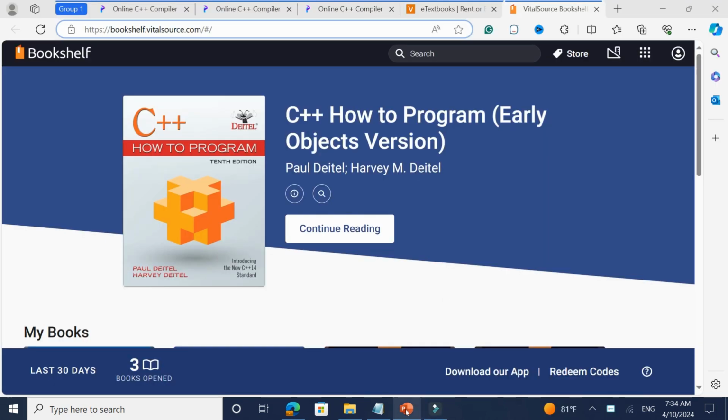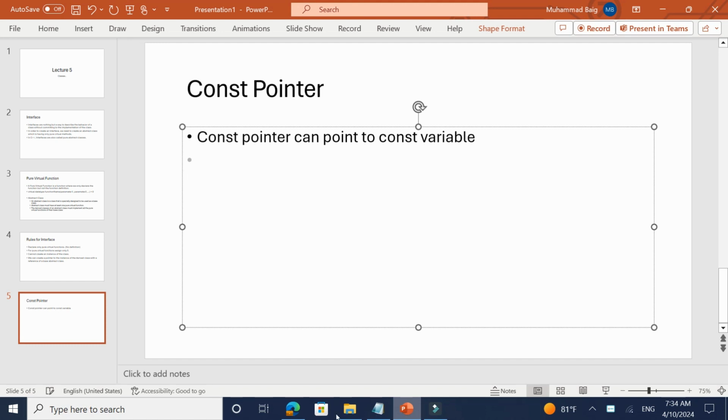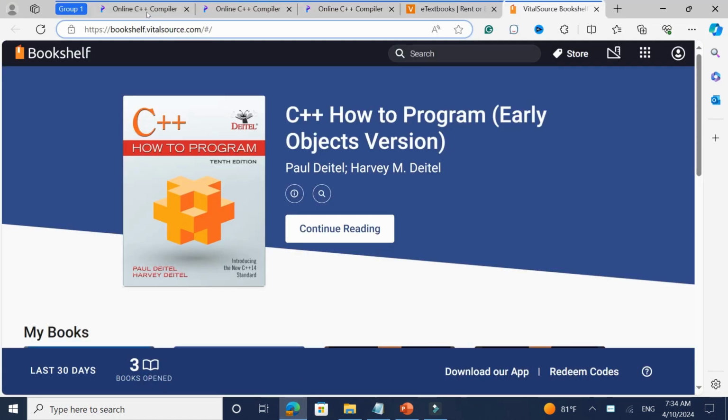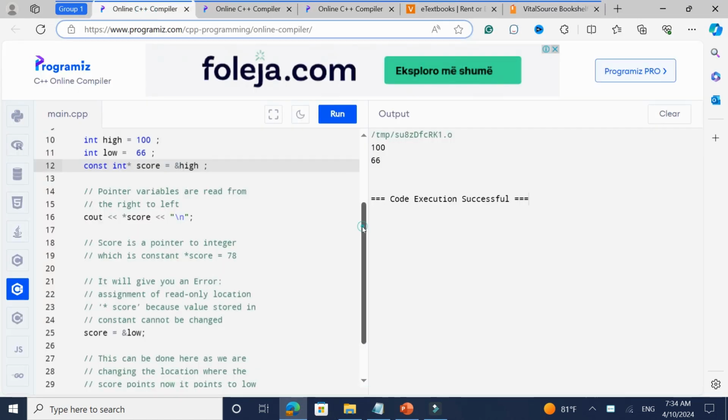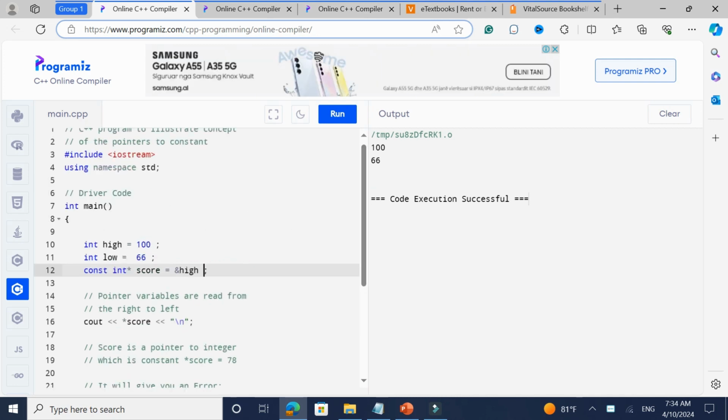Let me walk you through some examples of these constant pointers. I've got two integers here, high and low. High is equal to 100, low is equal to 66. And then I've got a const pointer called score, and that is equal to high.